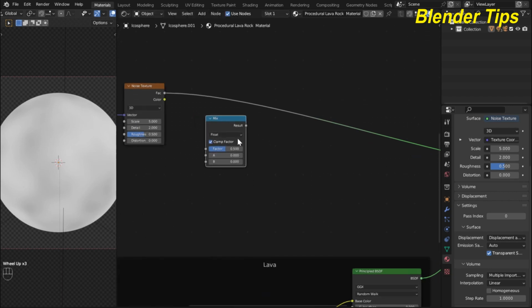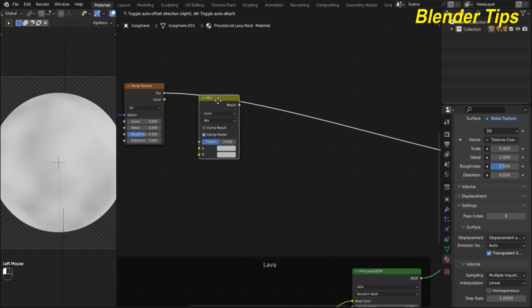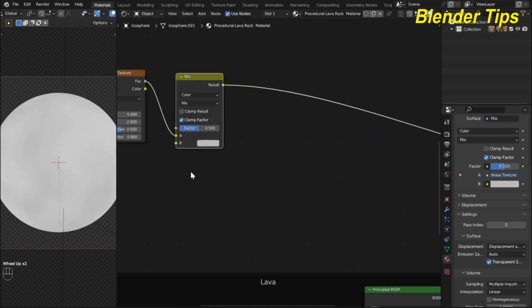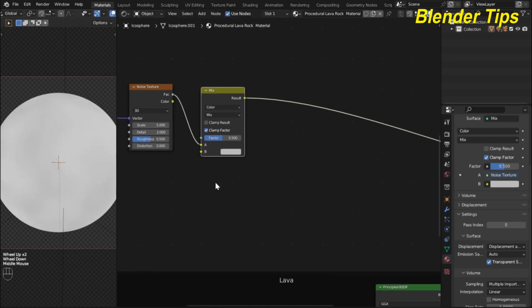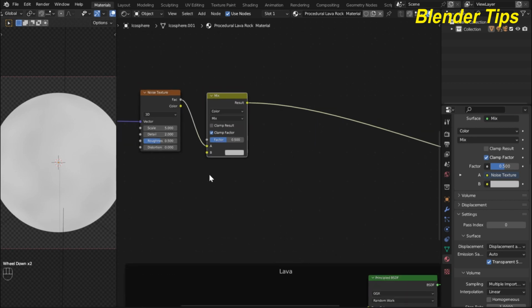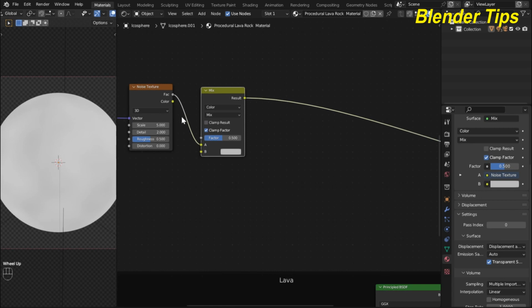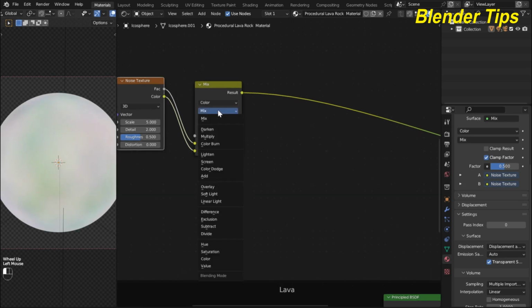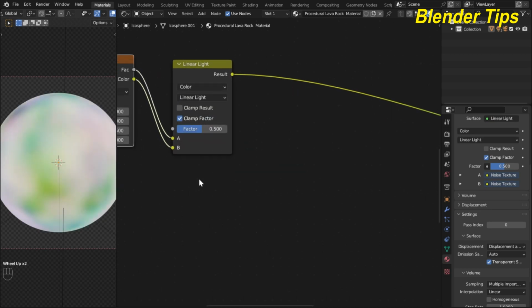By default it is float type, and here I choose color and place this node something like here. This is color A and this is color B, and for color B I use the color of the noise texture into the mix, and I choose the blend type of the mix as linear light.